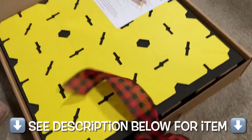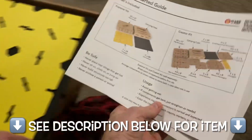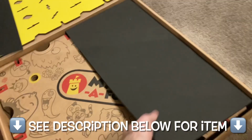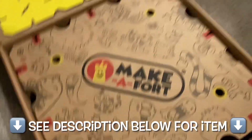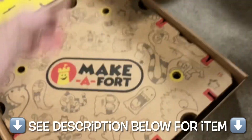Thanks for clicking. Today we're going to be assembling this build-it-yourself fort. This is a customizable fort kit. It comes in a nice, clean, small box like this. Is it for adults? Yeah. No, it's actually for kids, unfortunately. But hey, adults can play too. I'm going to get up in here as well. But let's get it assembled first and put together.